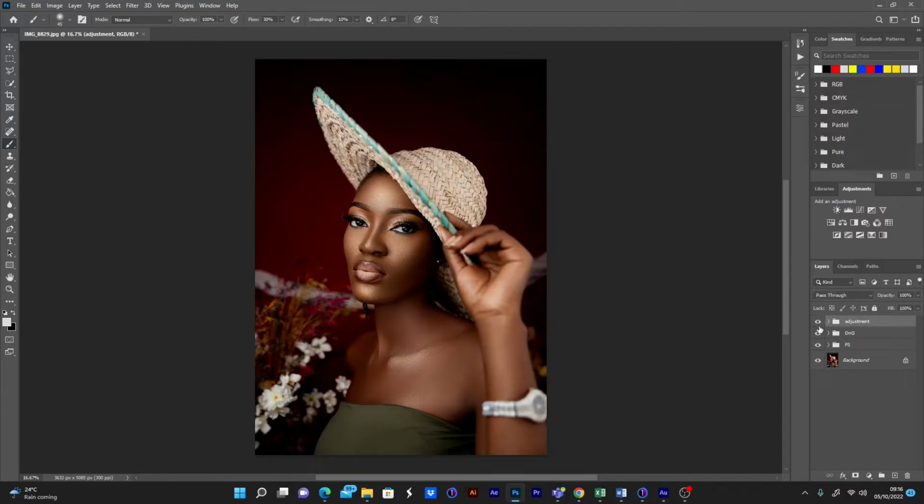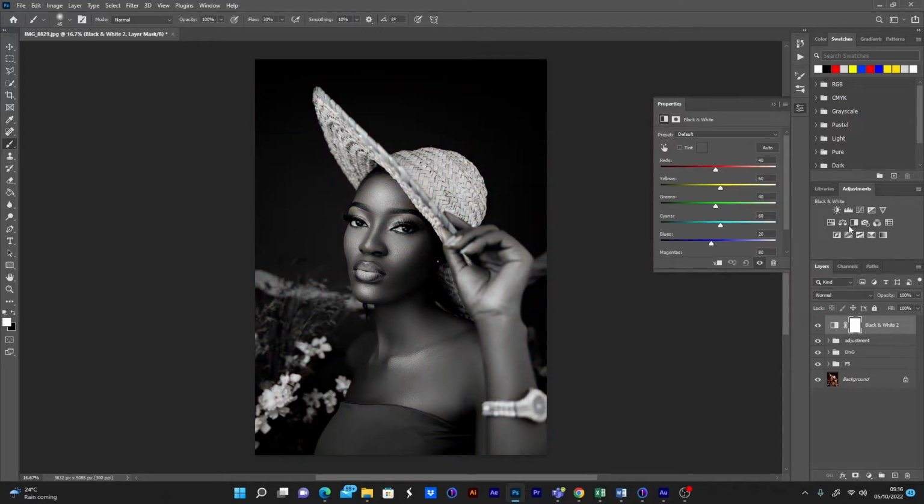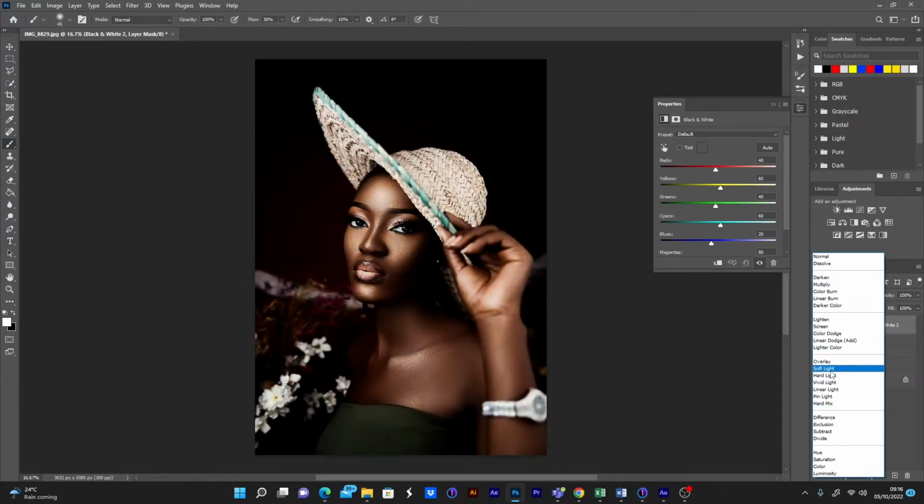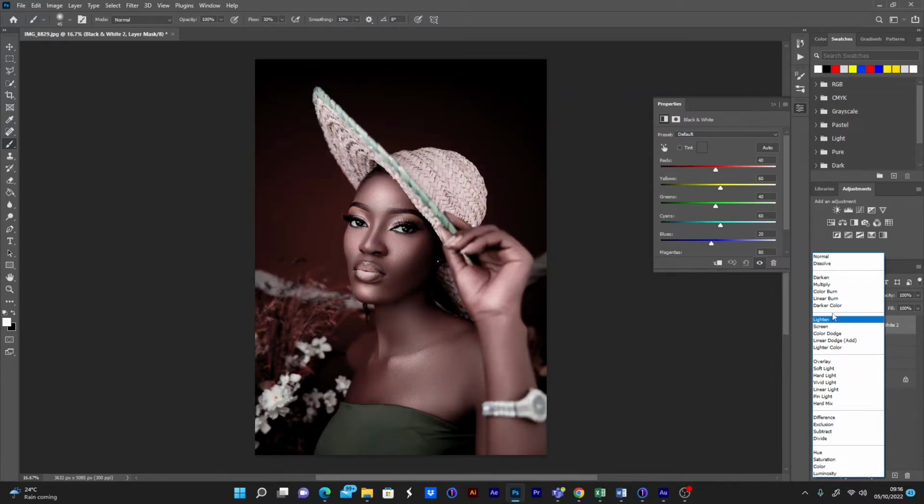So these are before and these are after. You see, we are gradually going in with this particular process. So what I like to further do is, now this is where we are going to really get that color grade that we are actually looking out for, right? So if we come to our black and white layer here, we have the black and white. So what we can do here is we can just come to the blending option here, and then we can change it to maybe overlay or multiply.